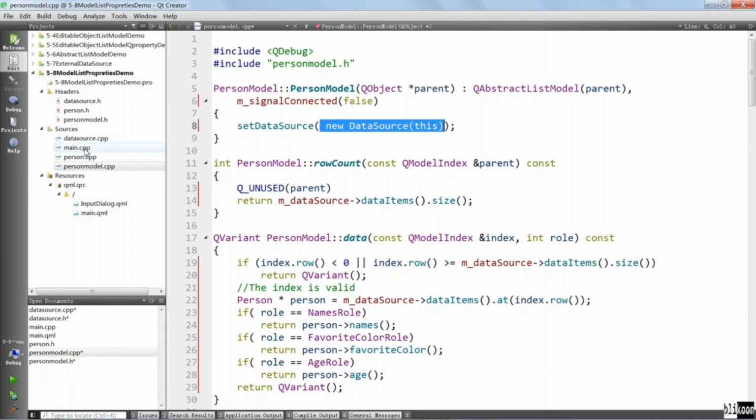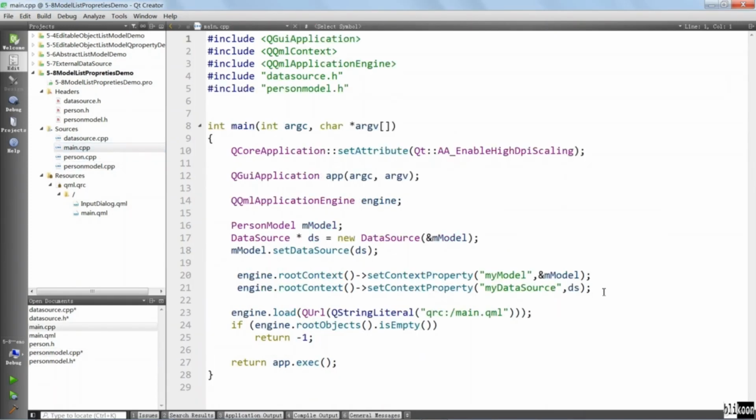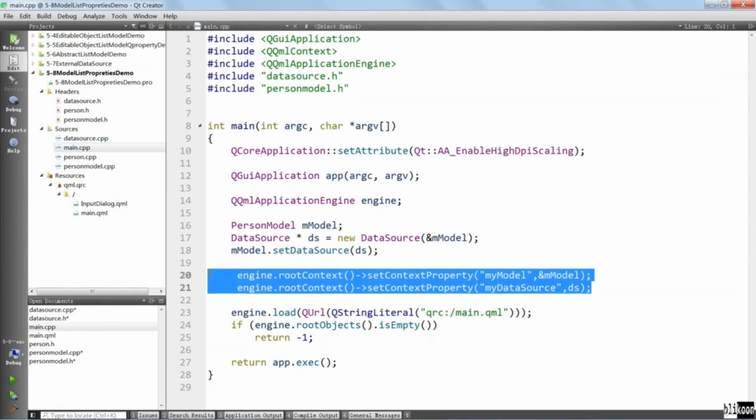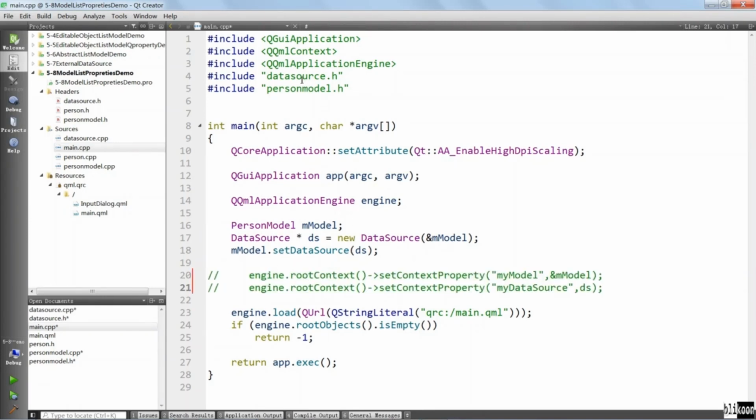Let's go back to main CPP. We don't need to expose this as a context property anymore. What we want to do is to register the model as a type that can be instantiated in QML. We're also going to expose the person because we are going to be putting persons inside the person model.